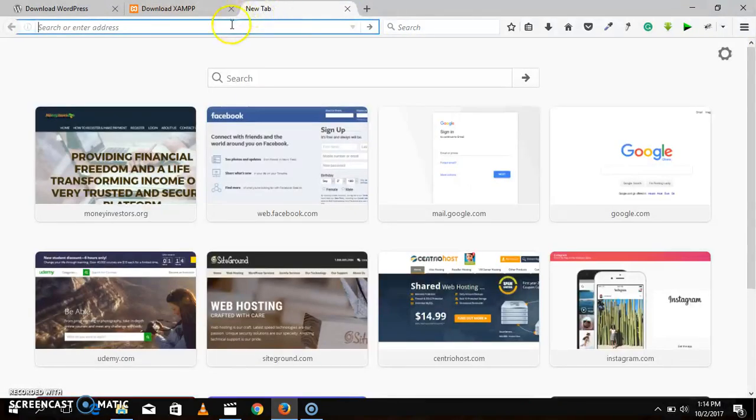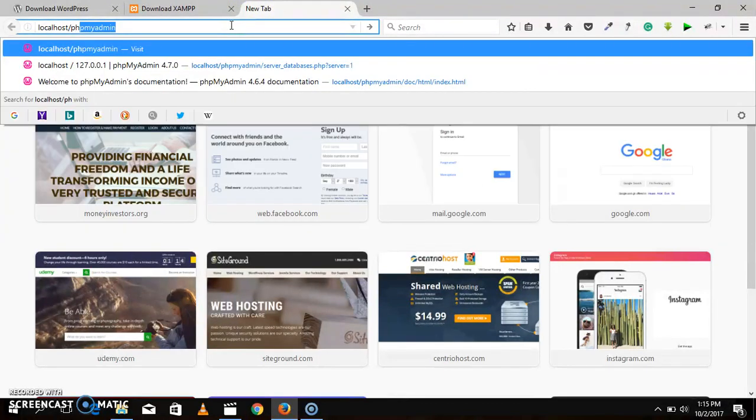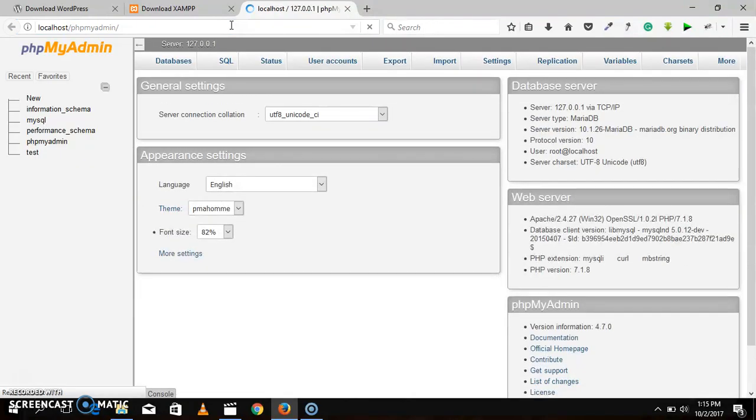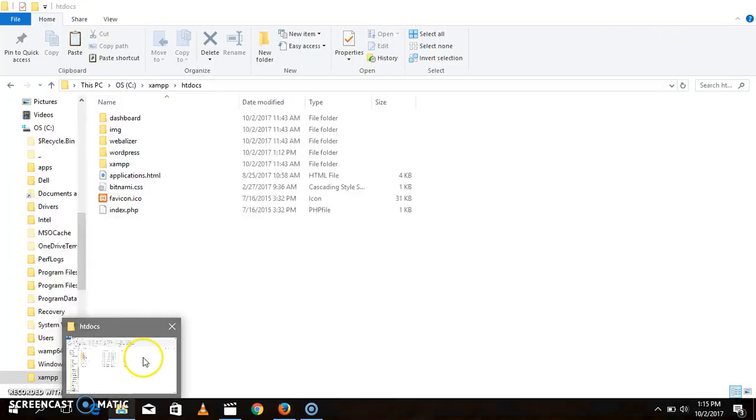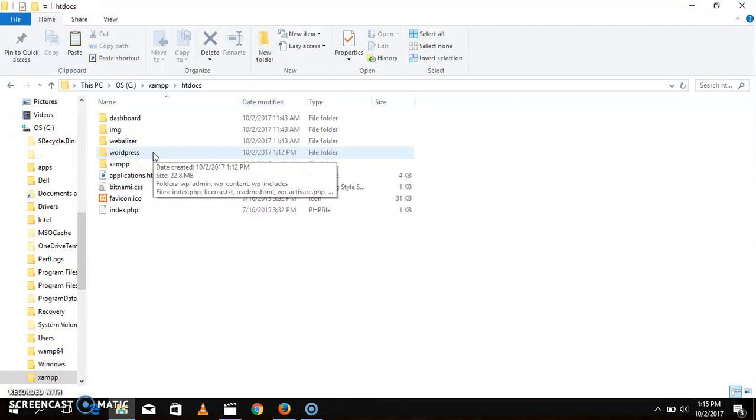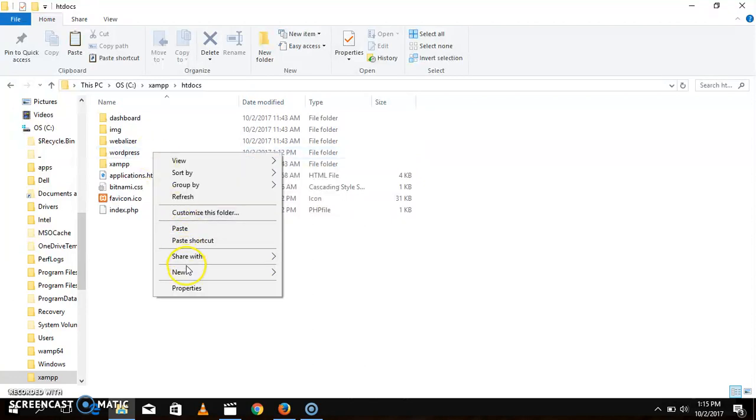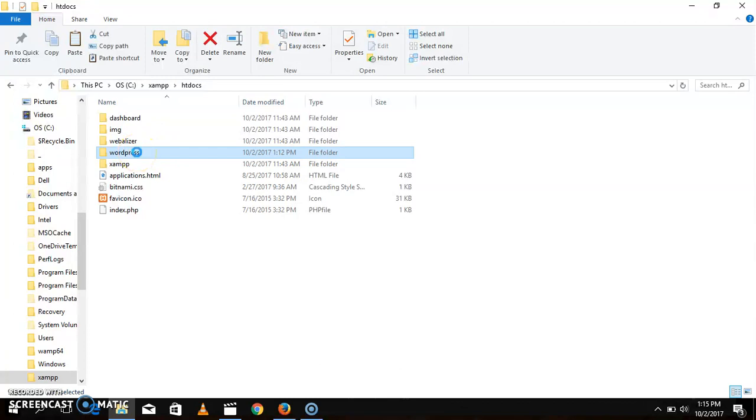you come to your web browser and type localhost /phpmyadmin. So type localhost /phpmyadmin. We are going to create a database for this server. The database you are going to create, we are going to name it the same as the WordPress you installed. Name the database the same as the WordPress. So let's say we are building a business website. You name this WordPress the same as the database. So assuming our business site, we are going to name it business.